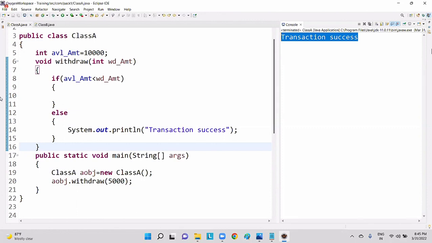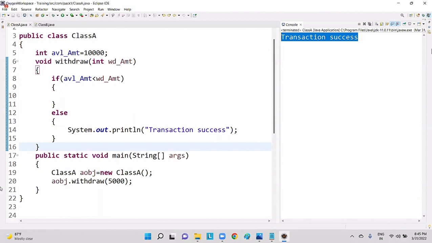Now, what I want to ask you is, guys, whenever you go to an ATM, if you try to withdraw an amount which is not present in your account, what is the message you will get?